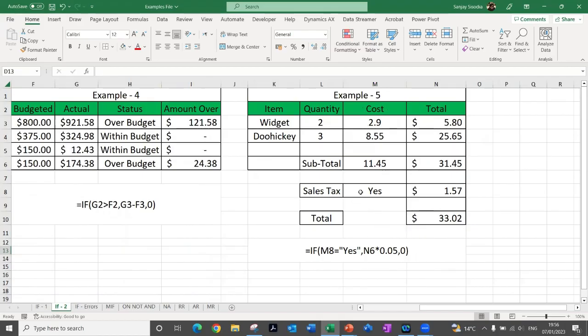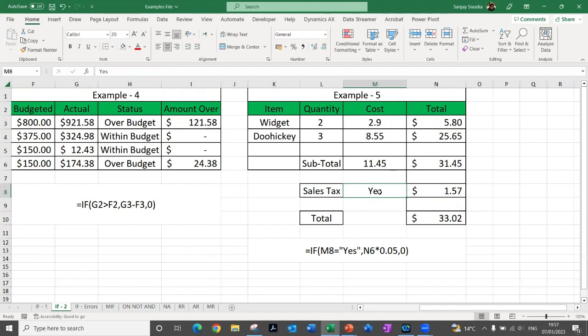So here in cell M8, we are saying that if the value is yes, it is calculating the amount of sales tax for us. And if we change this value to no, the calculation is gone. Or even if we delete it, if there is no value, then also it is not doing any calculation for us. It will do the calculation only when the value in this particular cell is yes.